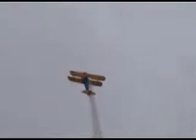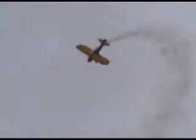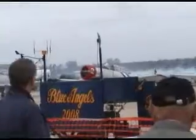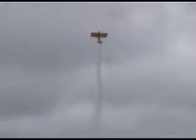Now, once he goes into this now, setting up for the hammerhead stall turn. He runs out of airspeed, kicks hard on the left rudder pedal, turns it on a dime, and gives you 9 cents change. John, pull up. Thank you, my friend. Thank you. This is just like the barnstorming days. He'll get her turned around now.